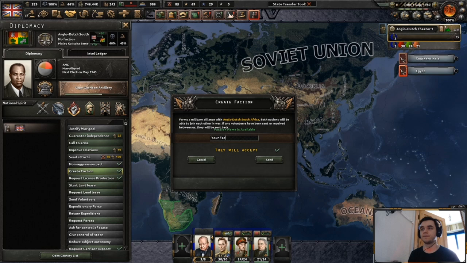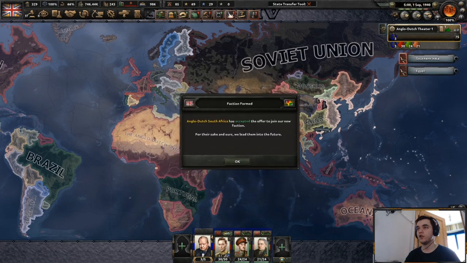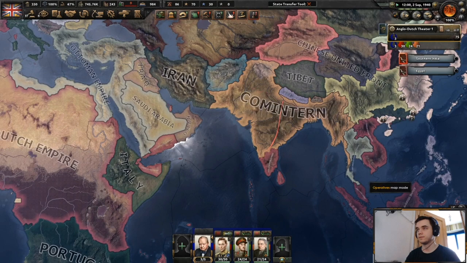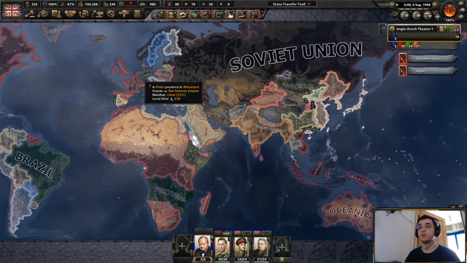Create faction. I was going to put Soviet colours. The Anglo-Dutch Empire, might as well just call it that. The dawn of the Anglo-Dutch Empire. Yep, we don't touch them really at all. And if they get ballsy, we'll just put them in their place.